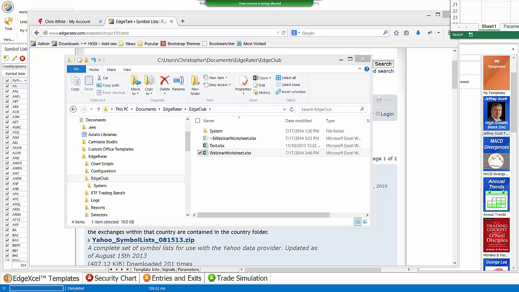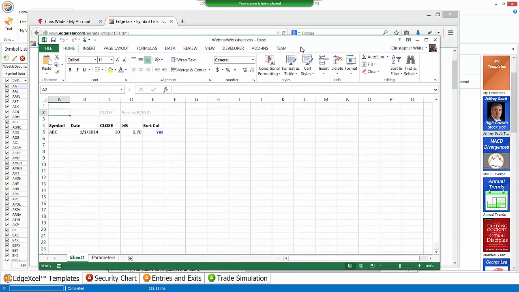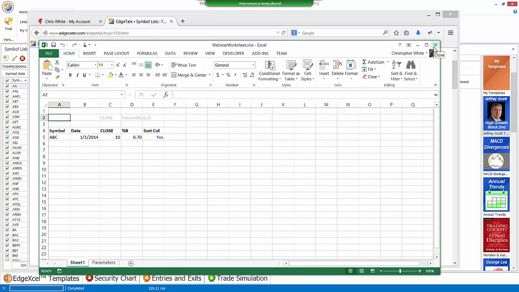If it's an XLSM file, it's possible that anybody could have put a macro into the file, and when you open it up on your system, if you downloaded somebody else's template with a macro in it, it will execute that macro, and it can do anything that a macro can do. So it's a little bit of a dangerous thing if somebody puts in a malicious macro.